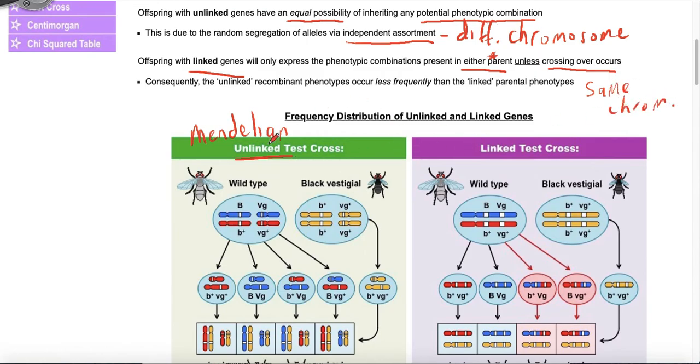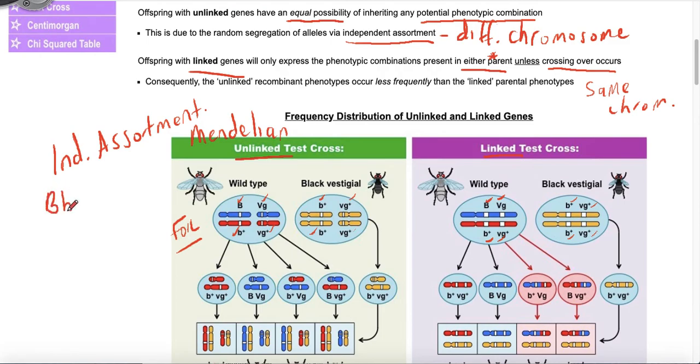So this is a review of unlinked versus linked genes. Here we see the alleles found on different chromosomes from that parental generation. And for linked genes, we see the alleles found on the same chromosome in that parental generation. So when we're studying unlinked genes, we apply the law of independent assortment, which is Mendel's law. And in this law, we say that these alleles have a chance to segregate independently of one another. And this is where we do the FOIL method, and we independently assort these alleles. So first, outer, inner, last.